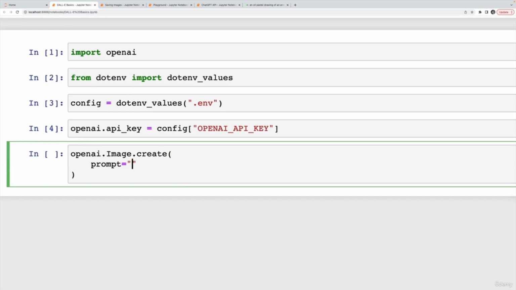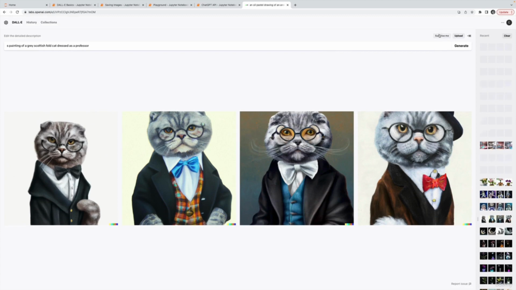And the more detailed the prompt, the better. Not just about the contents of the image, but also the style of the image, the perspective, the colors. There's all sorts of stuff there. Why don't I try just stealing a prompt from the actual client here? Let's see what this looks like.